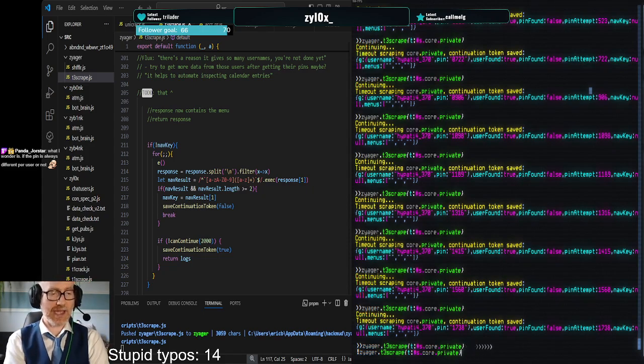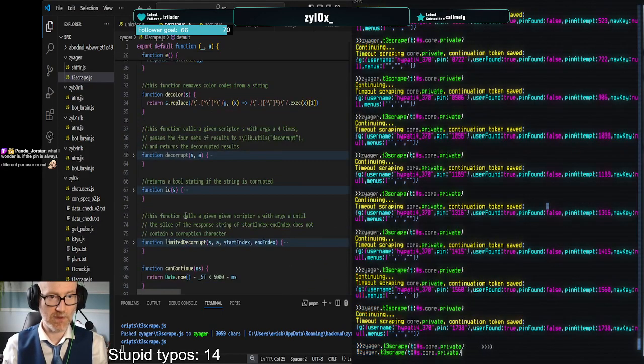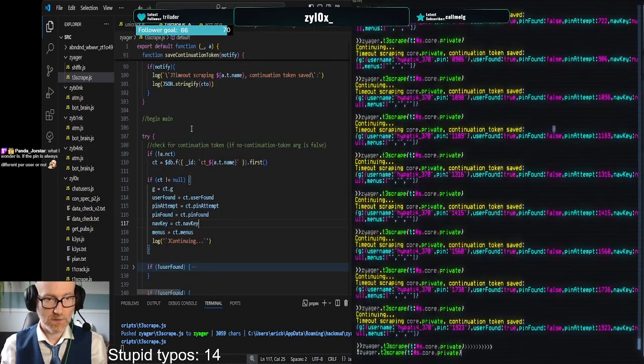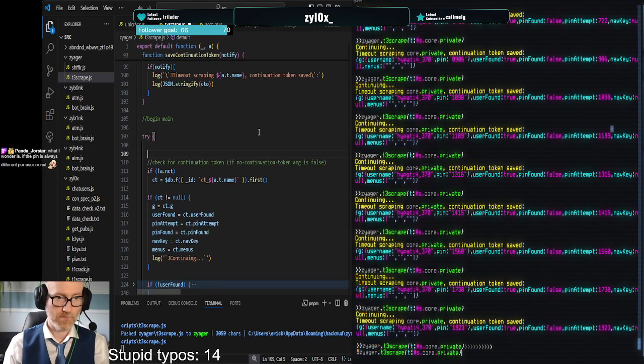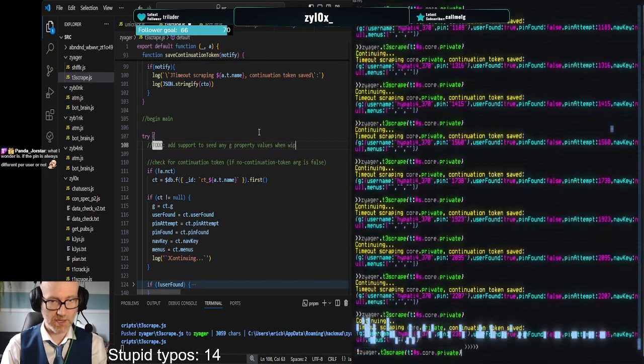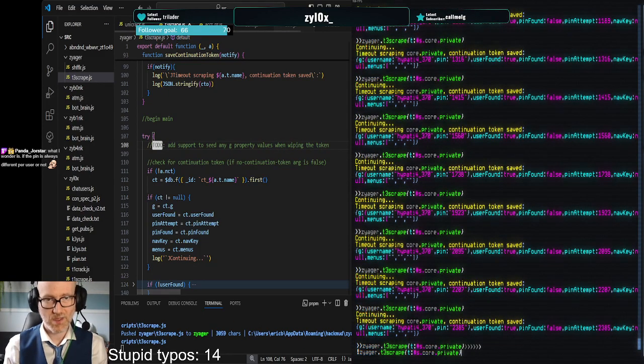I should probably add a way to seed a value in here when I wipe out the continuation token, so that I can add support to seed a pin, or seed any G property values, when wiping the token.